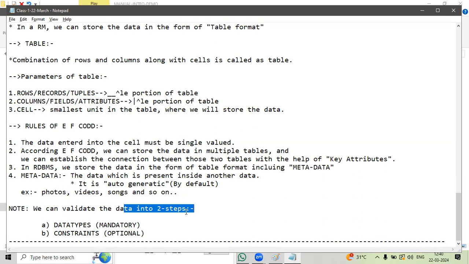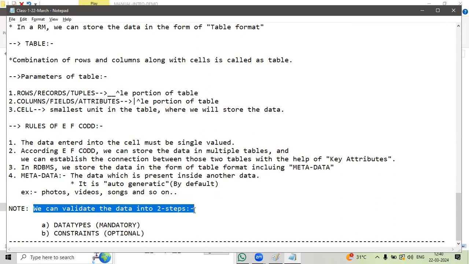In the same way, whenever we are trying to insert any data into the table, we have to verify it in two stages: using data type, which is mandatory, and using constraint, which is optional. I'll repeat again: validation can be done in two steps, one using data types and the other using constraints.